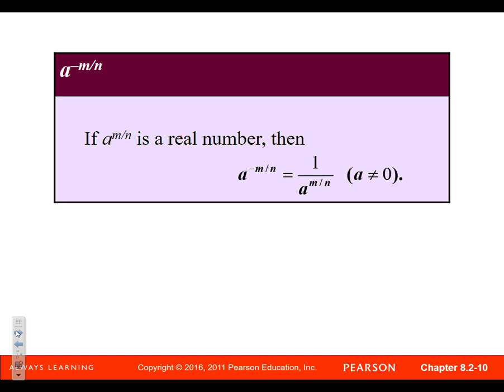You remember when you used to have a to the negative 2? And you'd be like, oh, you have to make that 1 over a to the second? It's just the same thing. It's the same rule. Oh, okay. All they're saying is if you have, let's say, negative 2/3, then that would become 2/3 down here. Oh, so you just transfer it down. Yeah, you're moving the whole power down to the other side. Does that help? Yeah. Yes, that helps.